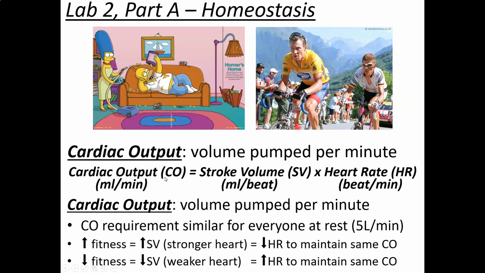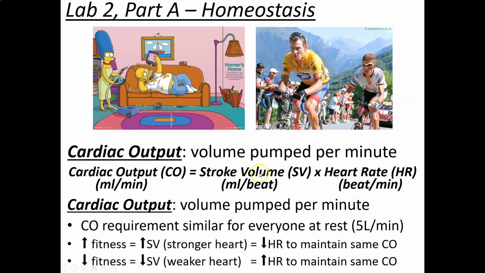So as you exercise habitually, your stroke volume goes up. You become a stronger beating heart, right? The muscle mass probably actually gets larger over time and certainly is more effective as a pump. If you are pumping more blood each beat, you're going to need fewer beats to pump the same amount of blood, right? It's like getting a job. If you need to make $1,000 a month to make ends meet, and you get a job that gives you $10 an hour, you have to work 100 hours a month to do that. But if you get a job that makes $100 an hour, you only need 10 hours a month to do that. So as the cardiac output changes, your heart rate's going to change.